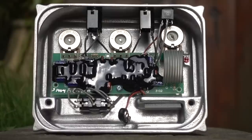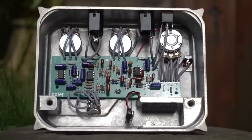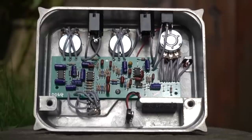Not forgetting, of course, that for the longest time, up until 2009 actually, nobody had the foggiest idea what was actually in the Klon Centaur, with Bill Finnegan of course having covered the original circuit board in a black epoxy resin. Goop. Now, even when this was reverse engineered in 2009 and someone finally managed to remove the goop, Bill Finnegan's claims that they misidentified one or two key components only really added to the myth surrounding the Centaur.